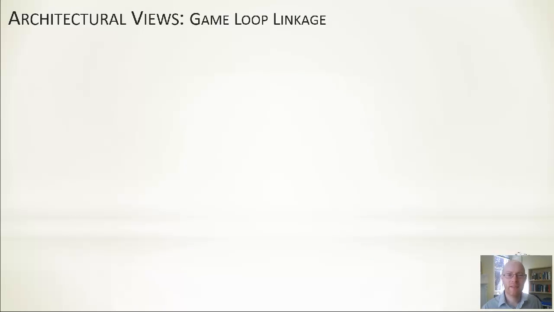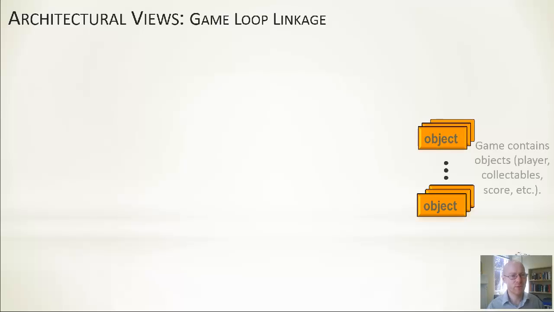Another way of looking at this, another model, ties it into the main game loop. Games run on a looping mechanism. They repeat things frequently. It could be 30 times a second, could be 60 times a second, it could be free range. For each of our objects, the fundamental two actions that we apply are that we update an object and we draw an object. So update and draw, update and draw, or update and render, depending how it's referred to. We can imagine we have a bunch of objects, which could be different types.